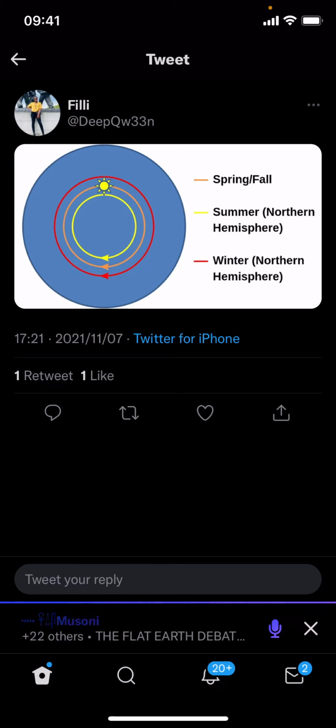So this is a flat earth. The pattern of the sun, is it circular? This picture looks like the sun is moving in a circular motion. And this is why it gives us the seasons. The innermost circle, it looks like there's the northern. Yeah, please explain. Because you have the inner circle, which is supposed to be summer, and then the middle circle would be spring, and then the outer circle would be winter. But when we look at reality, that is not what we have. We don't have winter in the center of the earth, and all seasons happening at the inner part of the earth. Seasons are separated between north and south. Like Egypt is winter now.